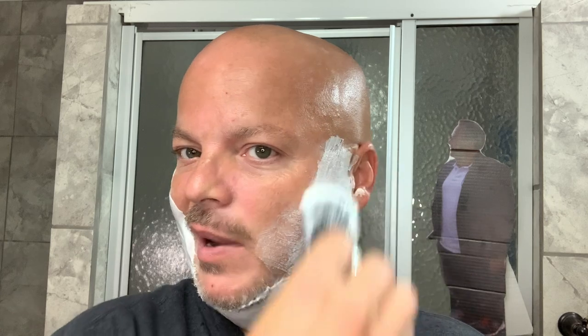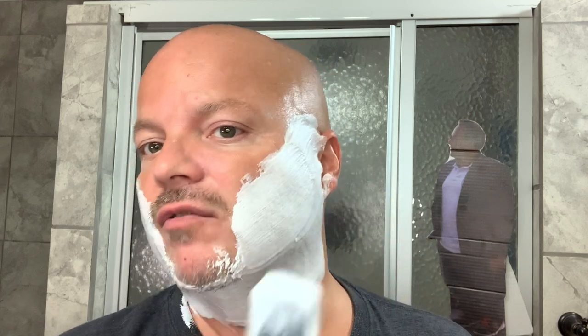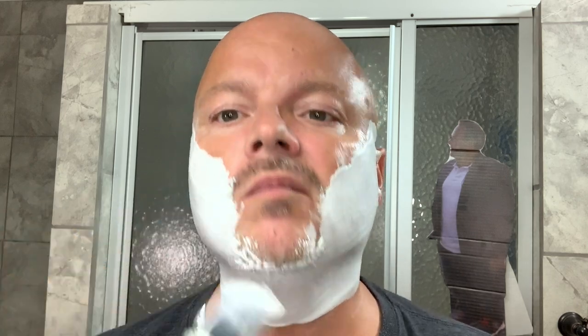Wow, nice scent. If you like sandalwood, if you're a lover of sandalwood, check this one out. I remember buying this aftershave back when it first came out — originally Captain's Choice had bay rum, they had lime, they had Cat O' Nine Tails, and I think sandalwood was the next release. Since then they've expanded quite a bit. A lot of people ignore Captain's Choice, but they've been around for a long time and they are a good steward of the community, so check them out.